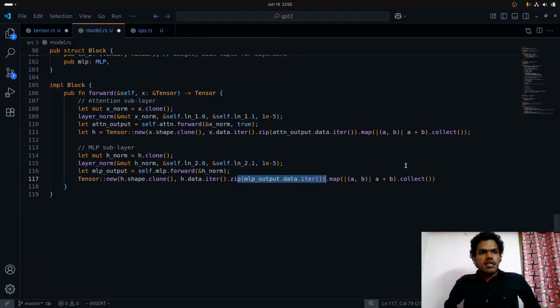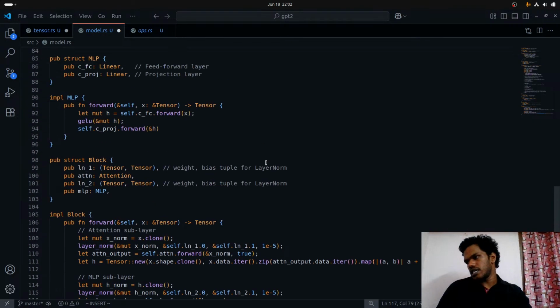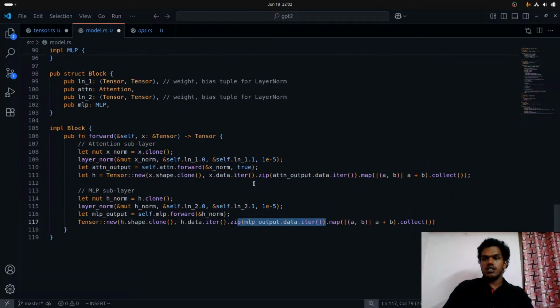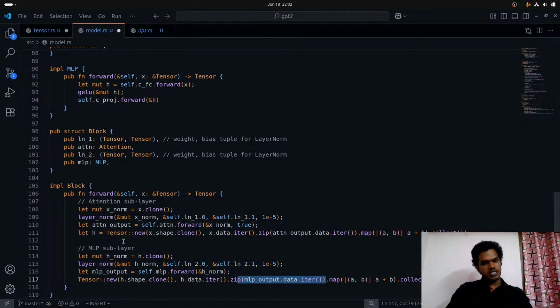Map is where you take each element, modify it, and give it back. That's it. It's a very high level implementation, I would say. I haven't read this code before. This is the first time, I just prompted it and put it back and read it with you.